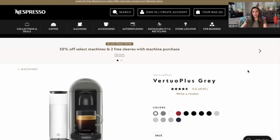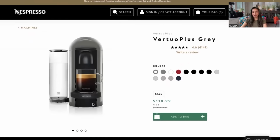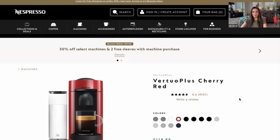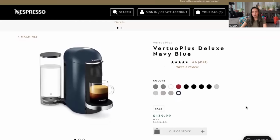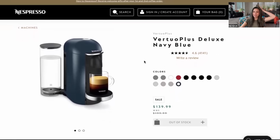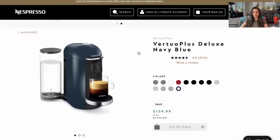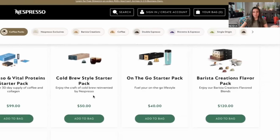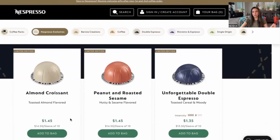Okay. So the first thing I get asked about a lot, you guys see me, I hope so, is my coffee maker. So I have the Nespresso Virtuo Plus, and right now they have it on sale for $118, which is a really good deal. It comes in several colors. I love this. The only problem with this machine is that you have to buy the pods that go with this machine, and that can get expensive. So if you're not down to pay for the pods, I'll show you how much the pods cost. Usually, I think they're like $1-ish per pod. Okay, so $1.45 per coffee, which is still way less than if you're going to Starbucks, but still, that can kind of throw a kink in your chain, right?